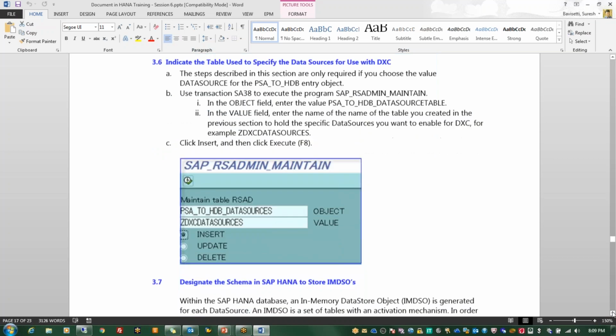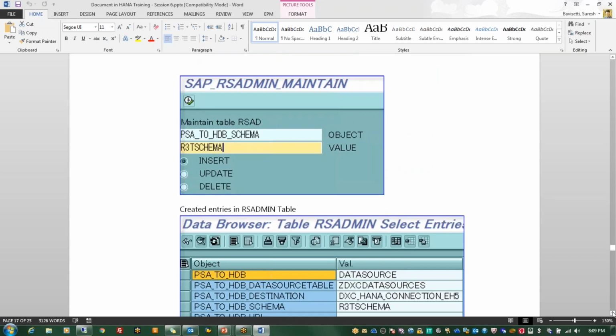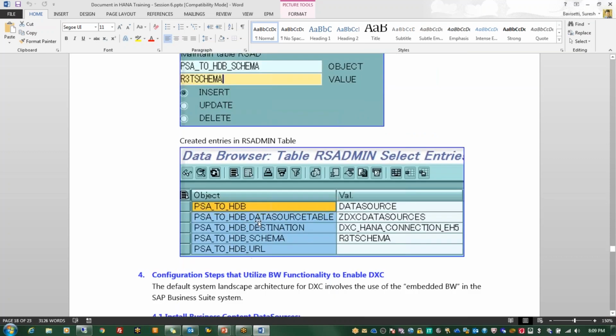Now these are the tables I need to configure: the data source table, destination table and schema table, and what kind of data set I should use. All these things I need to establish here.